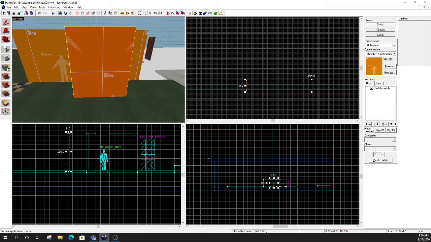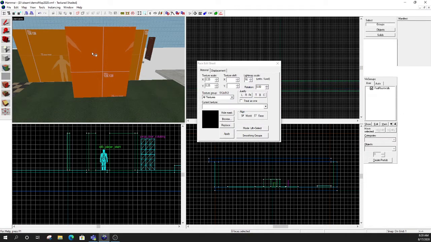So if we go to our texture tool, and we select by clicking on this face right here, you're going to see some texture shift tools. And if I move these, you can see the texture shifting. So I don't really care about the left to right texture because the walls are going to be different lengths. But my walls are going to be the same height.